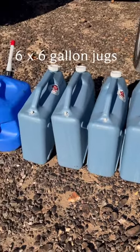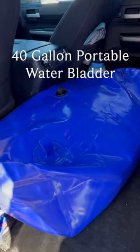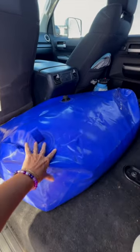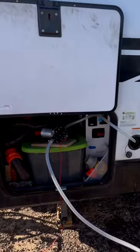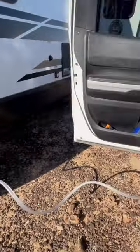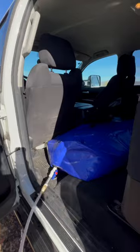For Christmas, I bought Kev one of these. So now, instead of having to fill up six bottles, we can just fill this one bladder. And as you can see, it is currently full. Using the pump that Kevin has made himself, we can just do one load. Not only do we have more space in the back of the truck, but we also have just a one-stop fill and drain it into the tank bladder.